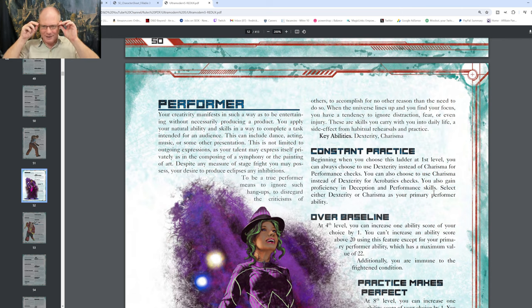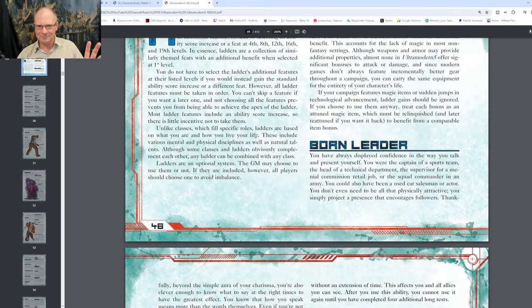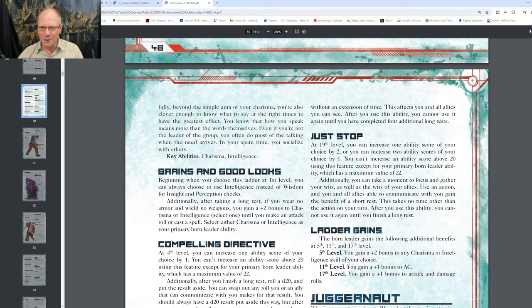Take Born Leader. So Born Leader, well, look, there would be nothing wrong with taking Performer, but I'll read out the Born Leader one, okay? I'm not going to read the description. I think you understand what Born Leader means, but this is what Born Leader would give you. Brains and good looks. Beginning when you choose this ladder at first level, you can also choose to use intelligence instead of wisdom for insight and perception checks. So again, that first feature is not necessarily going to be that useful, but here we go.